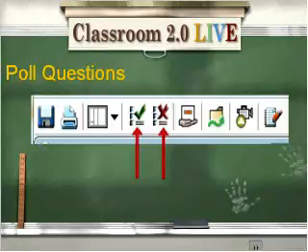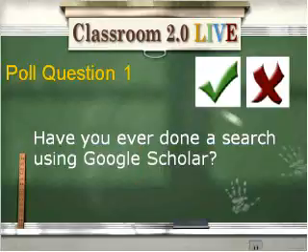And the first poll question is, have you ever done a search using Google Scholar? If you have, please click the green check at the very top. And if you have not, click the red X if you've never done a Google Scholar search. I'll give everybody a bit of time to cast their vote.